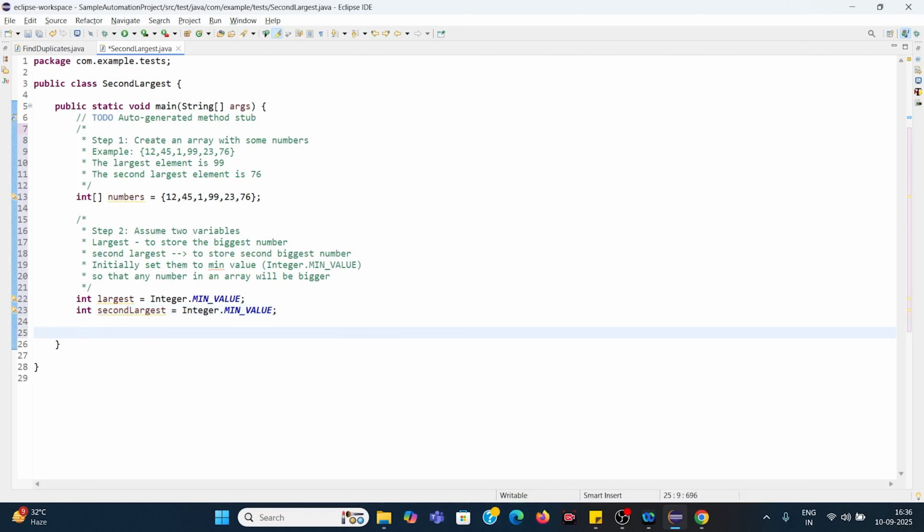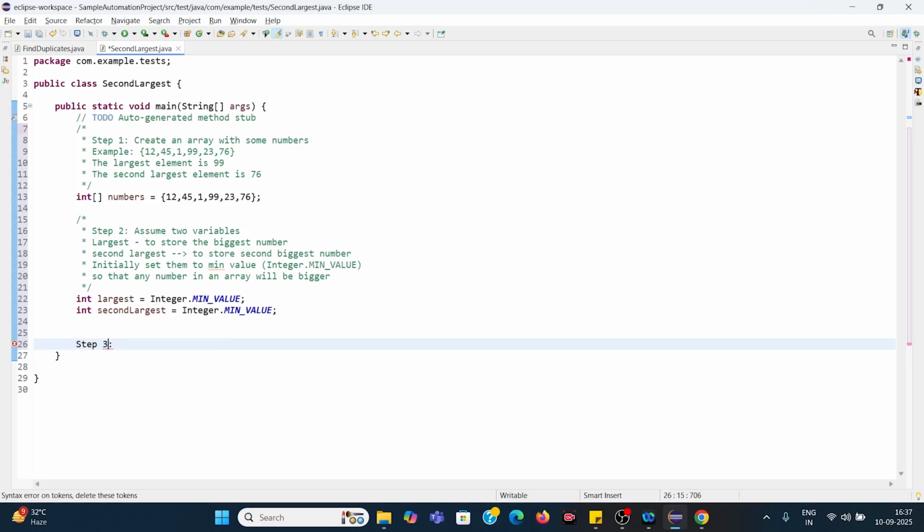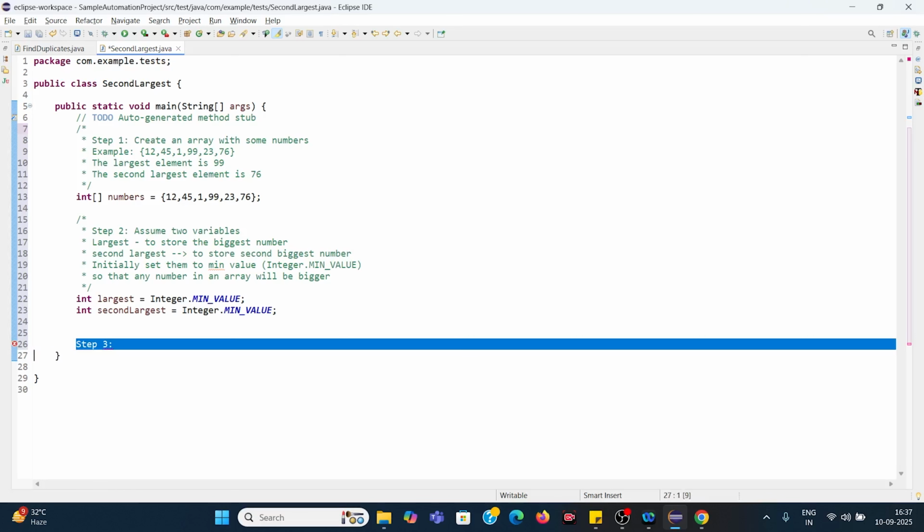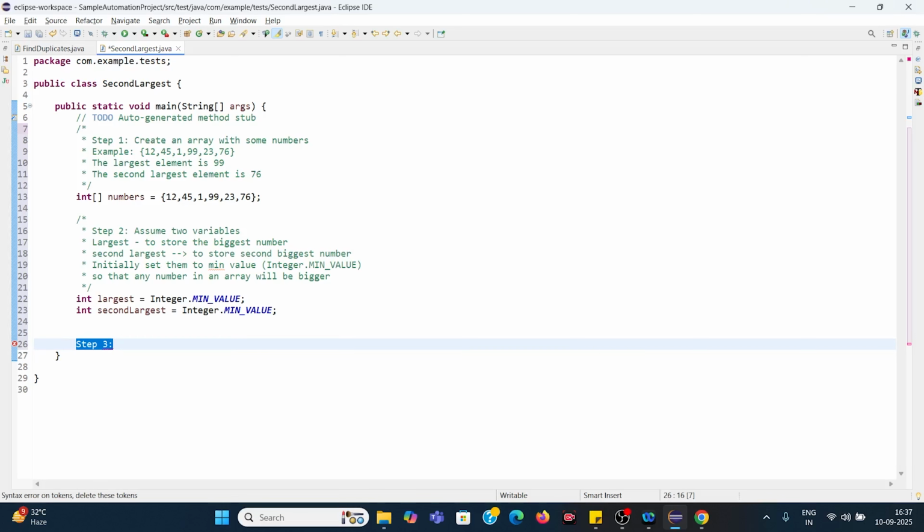Now in our step 3, we will loop through the array.